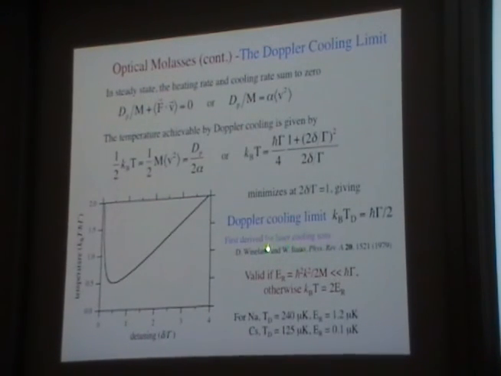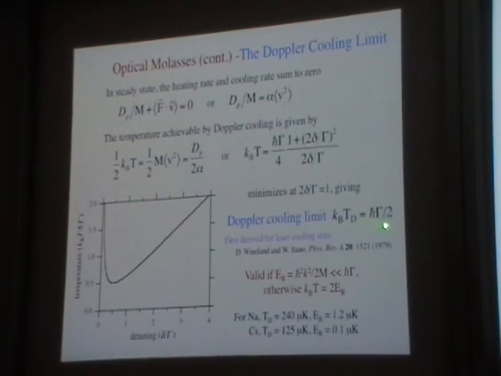So this result was derived by Wineland and Itano in a paper on laser cooling of atoms and ions back in 1979. And it's valid as long as you can neglect the recoil energy of the atom, or if that energy is small compared to the resulting final temperature. Otherwise, you always have this random emission process, so you're always limited by it, always ending up with something on the order of the recoil energy as the final temperature of the atom.